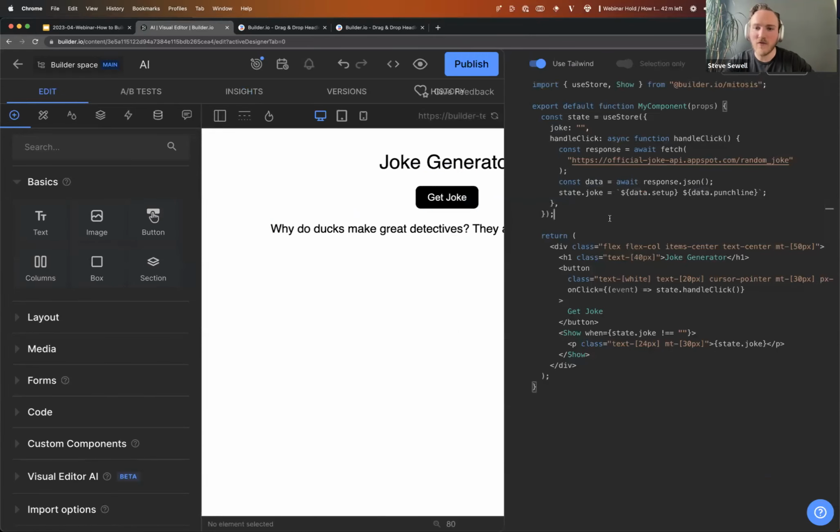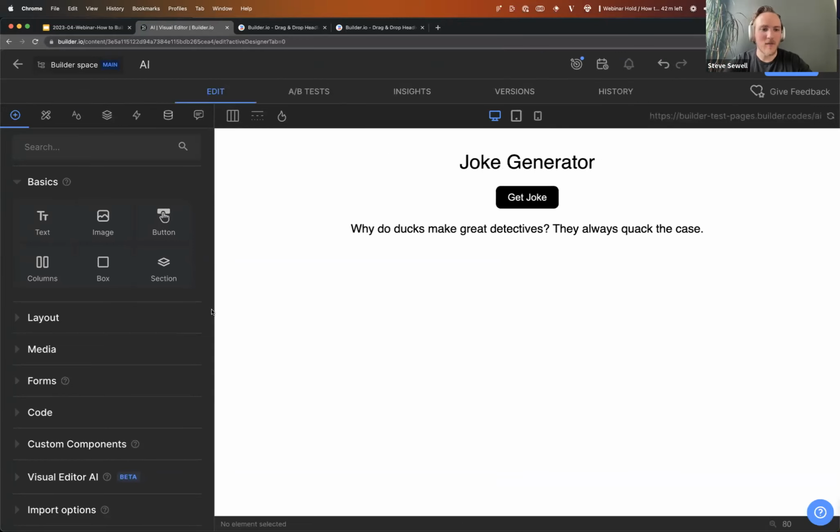And here's a look at what's going on under the hood. You can edit anything in Builder as code or a UI. It's actually a one-to-one thing. So this React-looking component is fully editable. What the AI generated was an API call to this random joke generator API. It's updating the state, and it is listening to the click and putting the result here. What's cool about this is we were able to parse that from a response that generates a React component, move it to our format, and now everything is fully editable. So I can change anything I want.